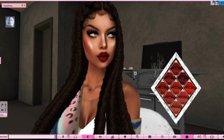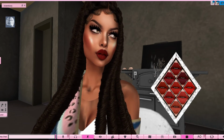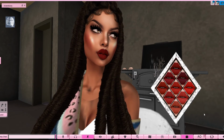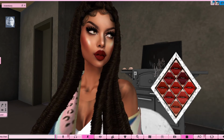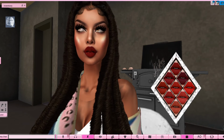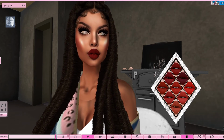Ooh, I think it's the one at the top. Girl, that is so beautiful. Like, I would literally probably wear this all the time. There's a cute berry one right there where my mouse just was. And I also like the red one in the middle. I think we go with the berry one next. And that is definite fall vibes. October, November. Pop that on.